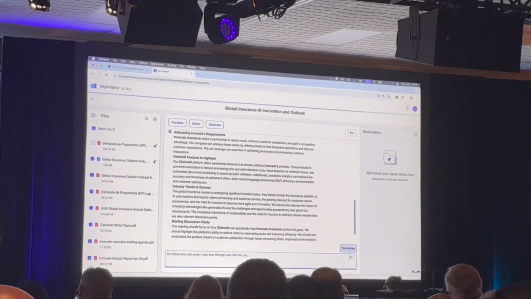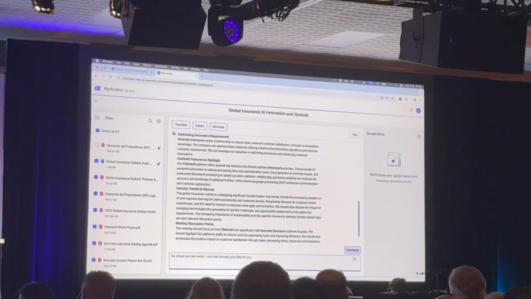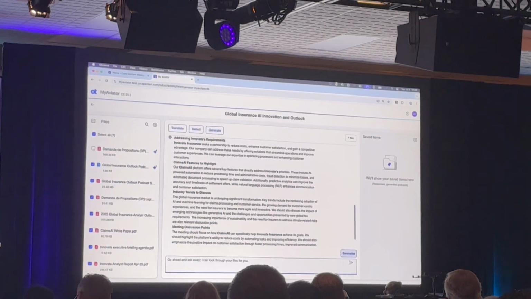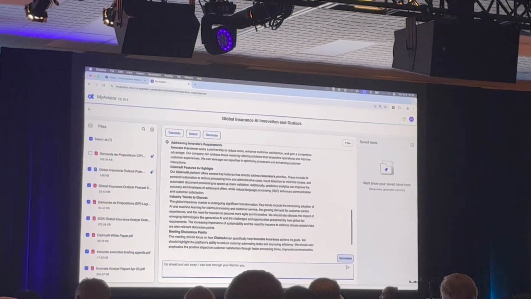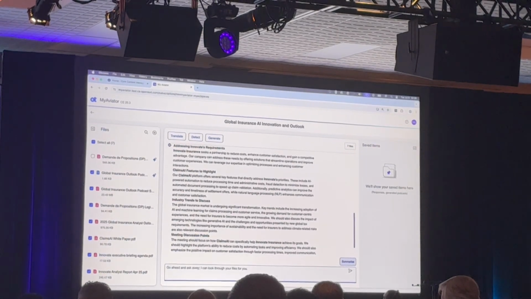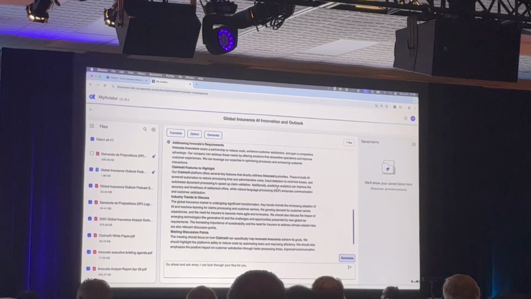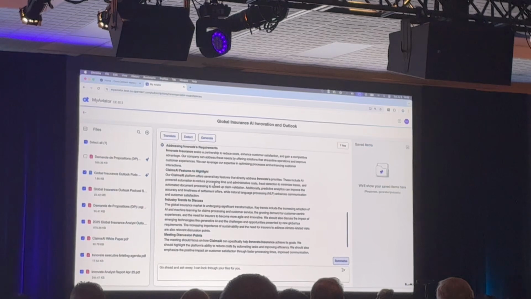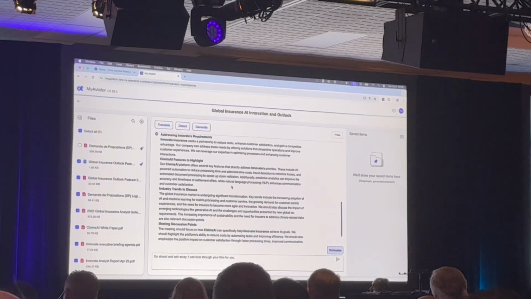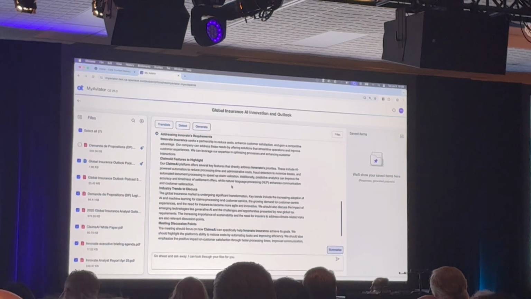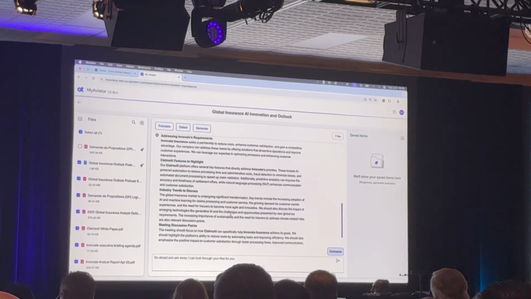I would have had to have read every single one of those documents, cross-reference the white paper with the RFP, copied, pasted, created a new document, and I've got here a summary of all of the features to highlight, about power automation to reduce processing time, and so on. All that stuff, My Aviator's given me the key. That's great. I'll do some more work and prep, obviously, but this is now the structure for our meeting.